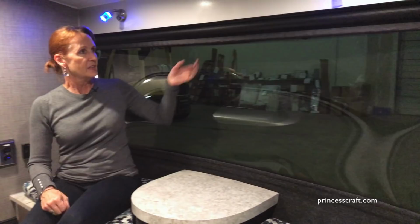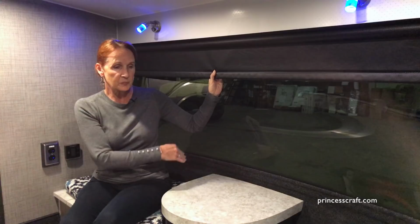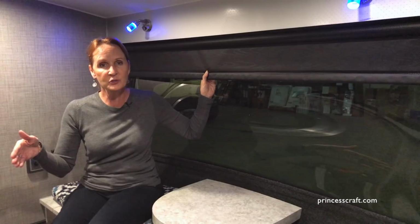I love the front window from the inside and the outside, because in the daylight, it makes it feel so open in here. This one also, in the front, has a blackout shade that pulls down to cover this big window. Now on the side windows, I'll show you there's a blackout shade and a screen because they actually open. Since the front window doesn't open, it doesn't need the screen to pull down. But that's just a very cool feature.